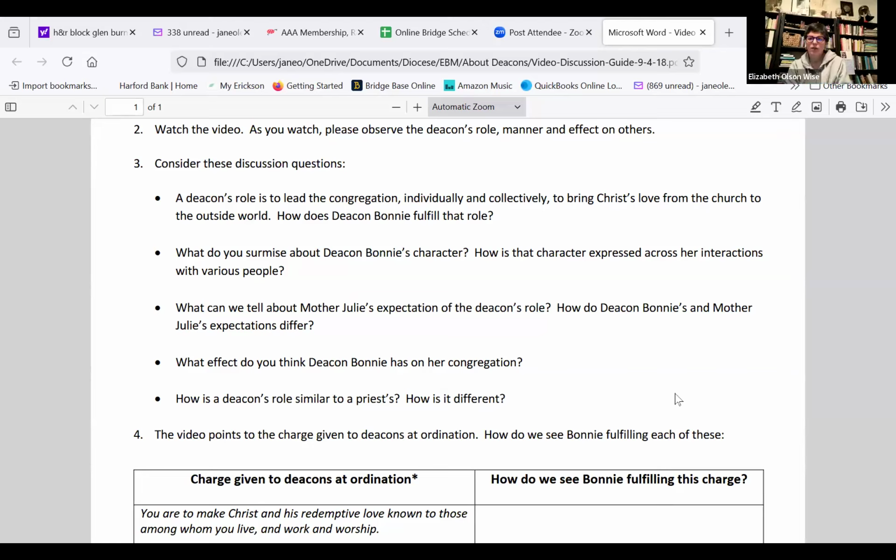It looks like she wears the clerical collar when she goes out. Jane, you don't wear that on Saturday, do you, when we see you? No, but I'll wear it next time. Do you usually wear it when you go out and about? I wear the collar mostly having to do with church business. And very rarely for something that is not church business, and that's just me. Vaughn, you might have a different answer to that.